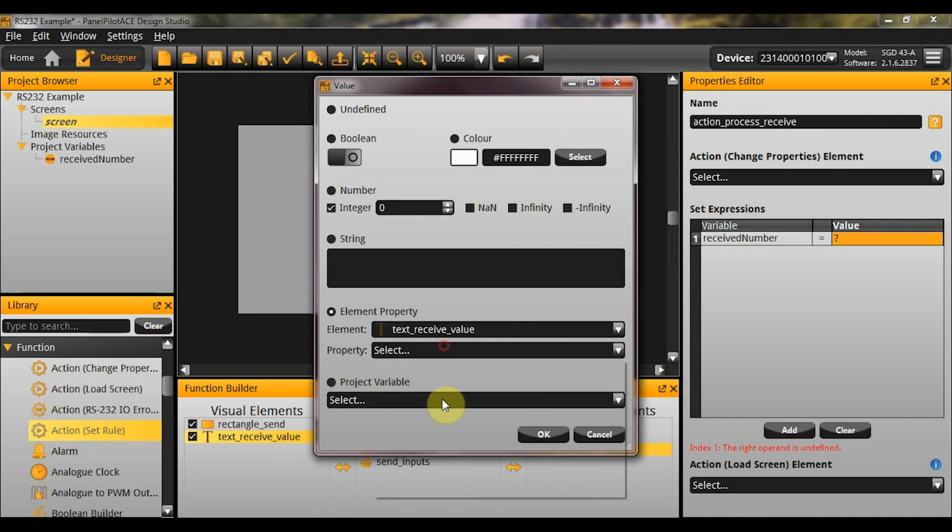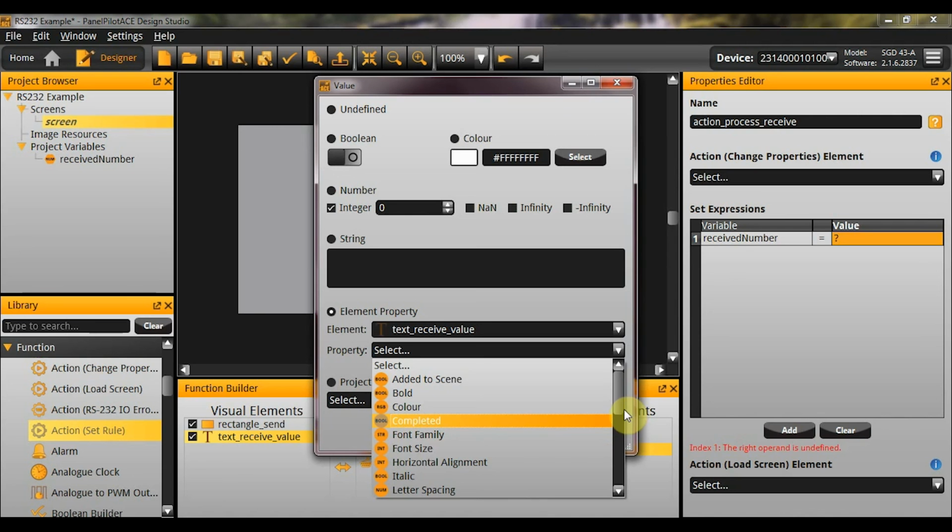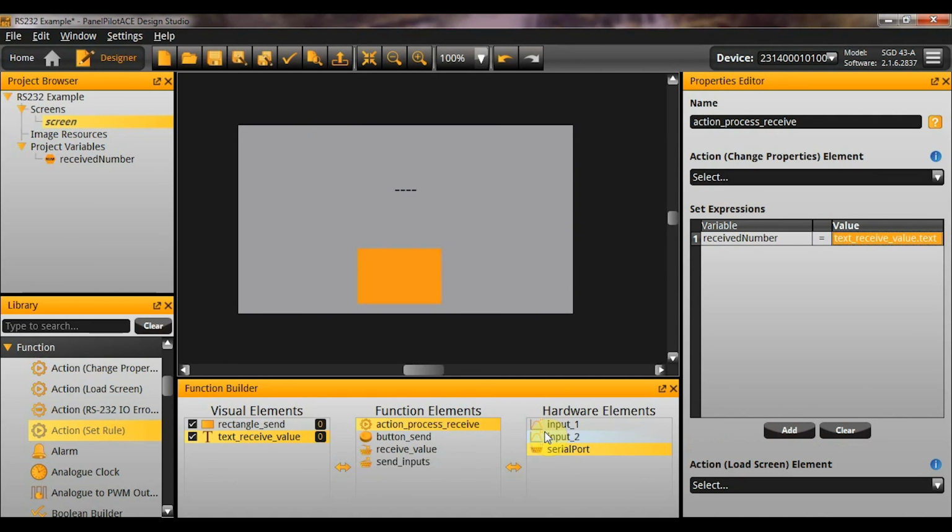Okay, and this action set rule actually handles the conversion for us. So if the types don't match, like in this case, it will try to convert that string to a number, and if it fails, it will turn it into a NaN, not a number. But what we don't want is to download it and try and store it straight into a number, and then if it's not a number, the data could be lost. We don't know. This is just the safest way of doing it.